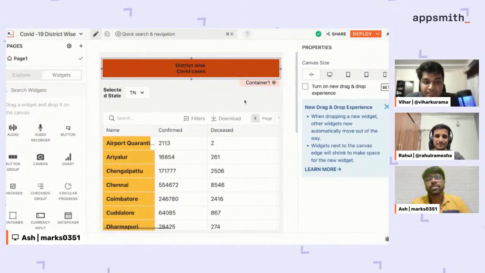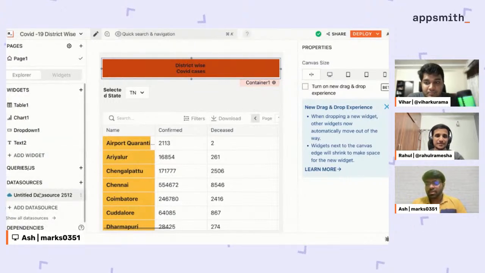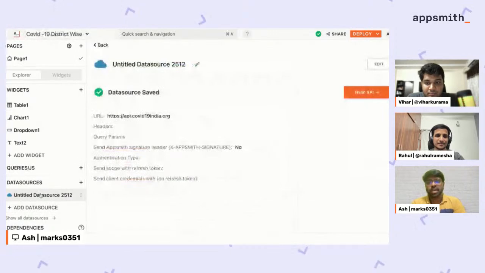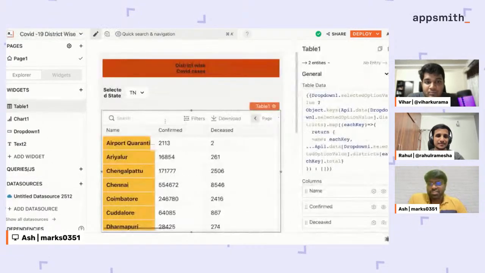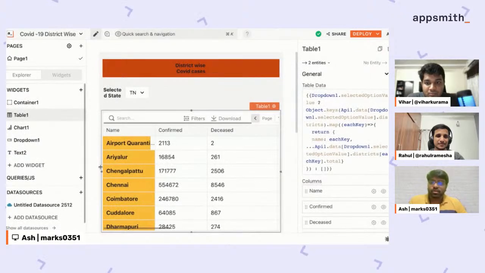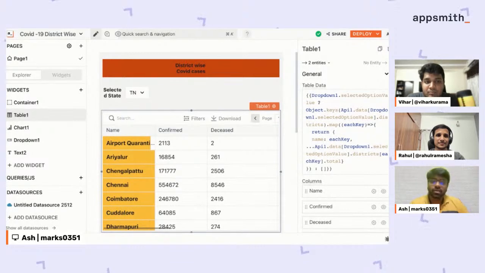You must already be familiar with Appsmith's interface. We are a UI building platform. You can make apps with Appsmith. You can add your APIs, have a data source from where you can fetch data, add some UI components, and link that data to them. That's a very simplistic explanation of Appsmith.